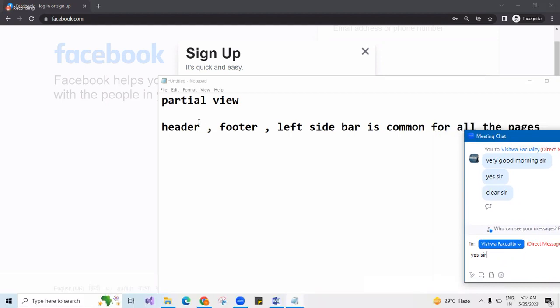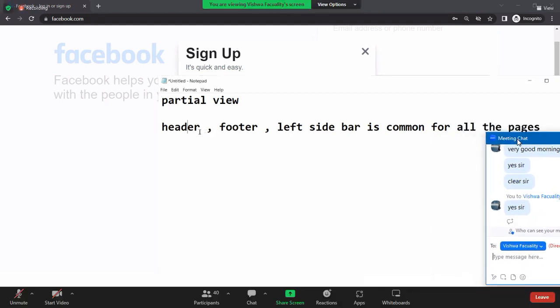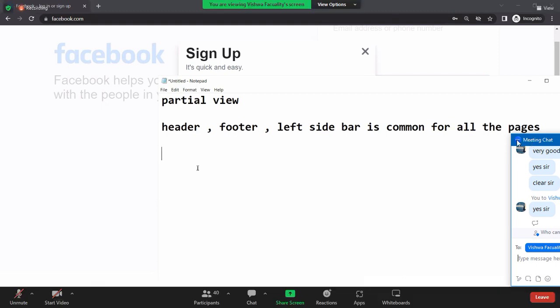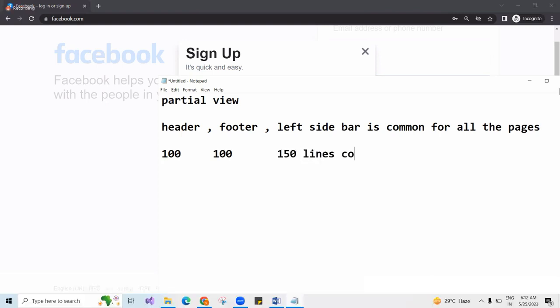For suppose, we have header with 100 lines of code, footer with 100 lines of code, and left side bar with 150 lines of code. Total how many lines of code? 200 plus 150, 350 lines of code.